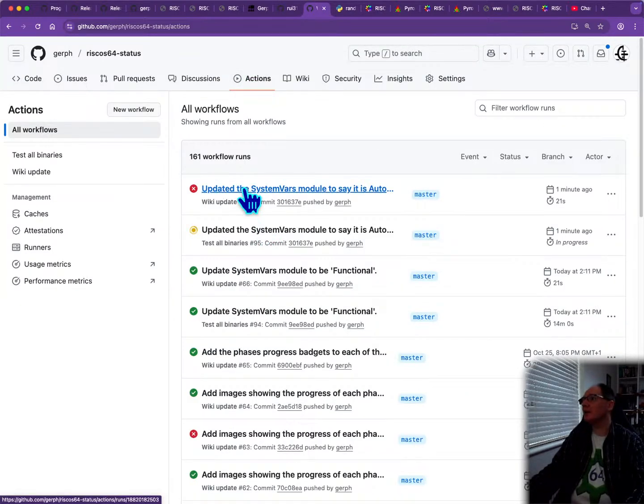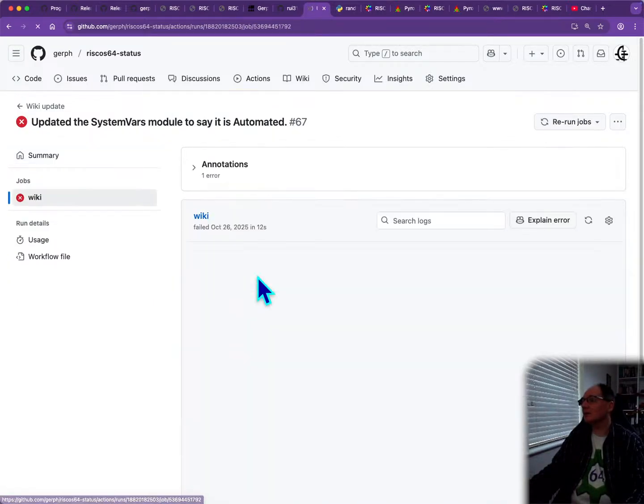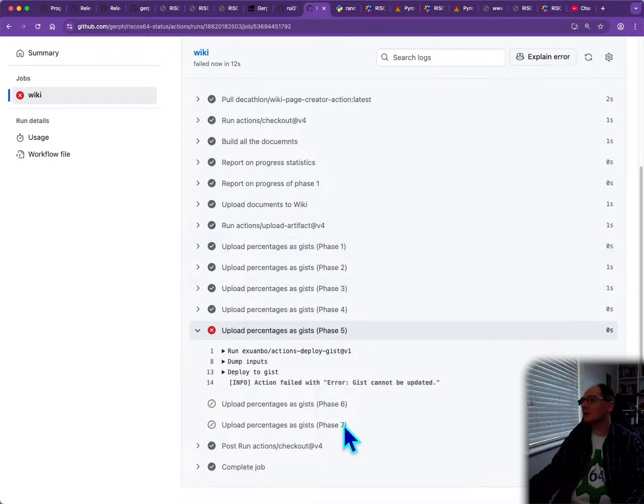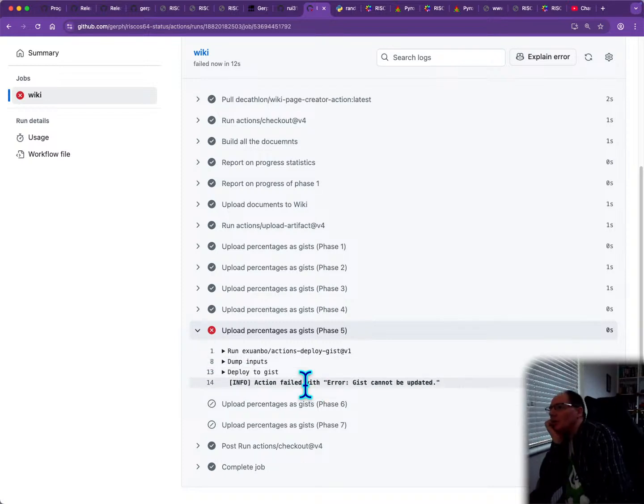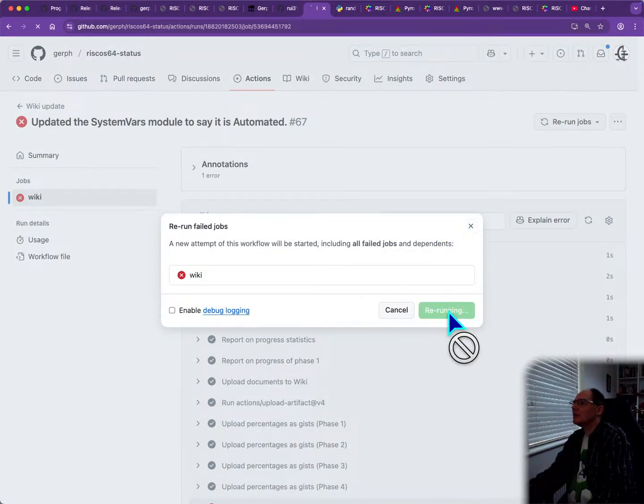Oh, wiki update failed. Oh, what does that mean? Gist cannot be updated. I had this happen before, and it said it failed the update, and then I reapplied it, and it updated just fine. Even failed jobs, yeah.